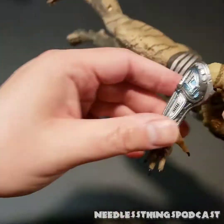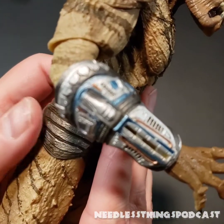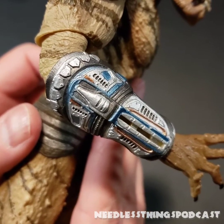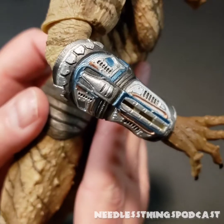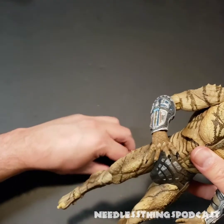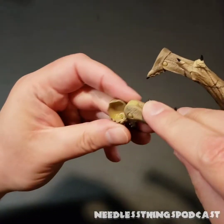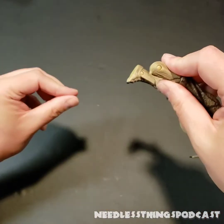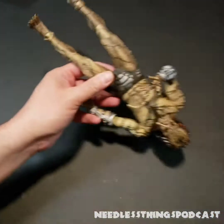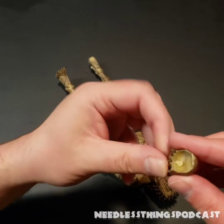I've made this observation about NECA before — it seems like one side of a joint always moves just fine and the other side needs a little encouragement. My arms are getting tired from holding this guy up, he's so heavy. Really great detail on the armor pieces — lots of painted and sculpted detail. You can see the slots where the blade goes, and it's nice not having fixed blades. Oh my gosh — his foot fell off.